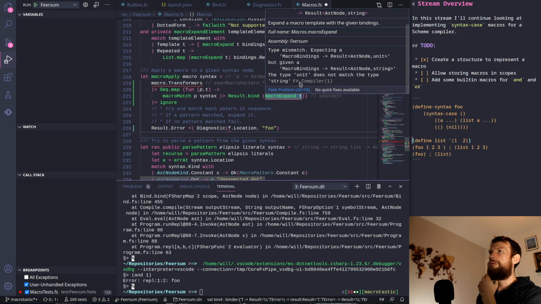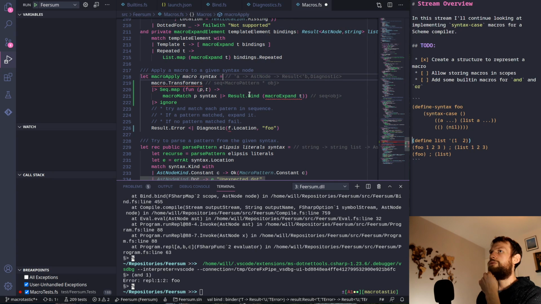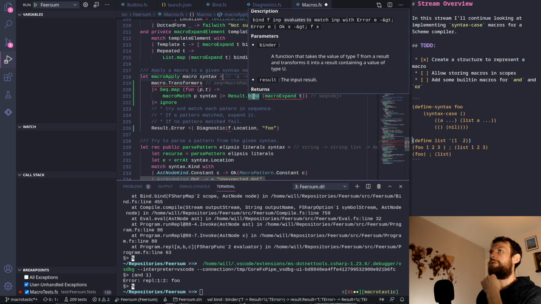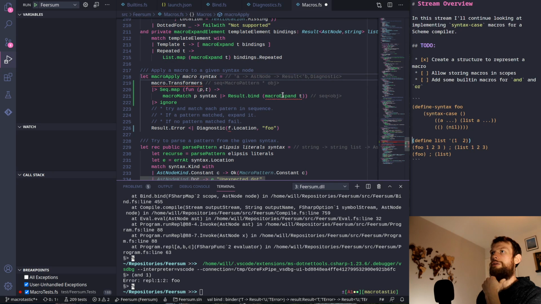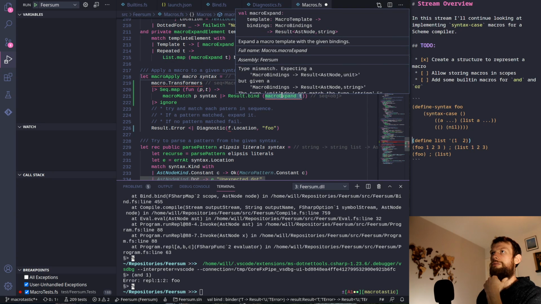What? So that result produces a unit. That result produces a string. Right.